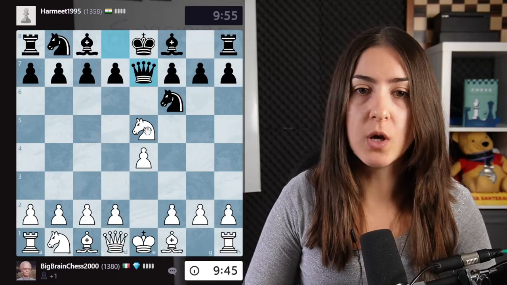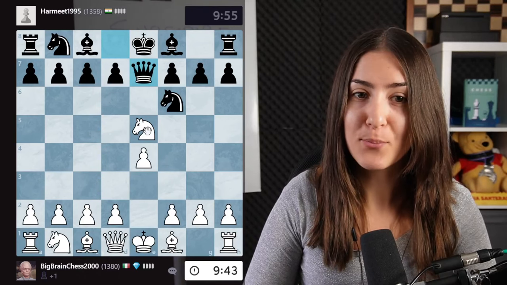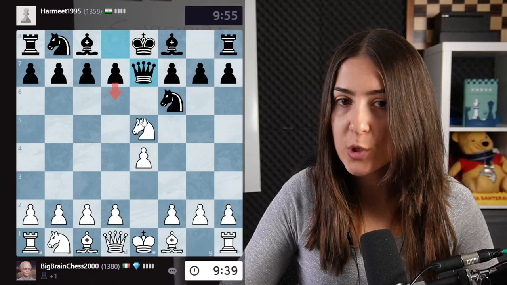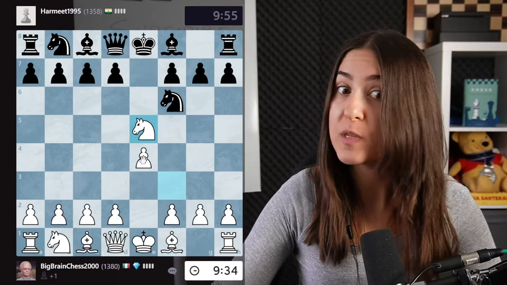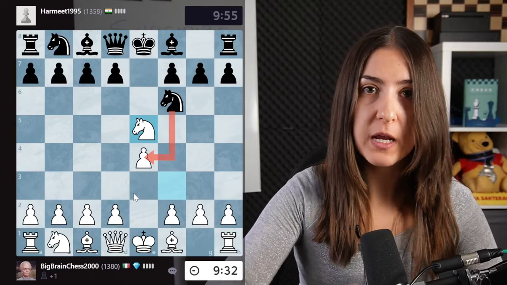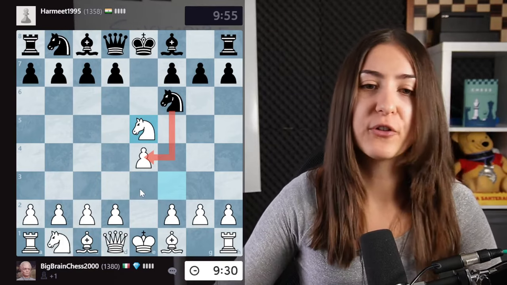Now, this is already not part of my book. Usually you play d6 to attack this knight, and then you're going to take this knight. Here would be a huge mistake to take this pawn, because you can win a queen in 4 moves. I will show you after in the analysis.